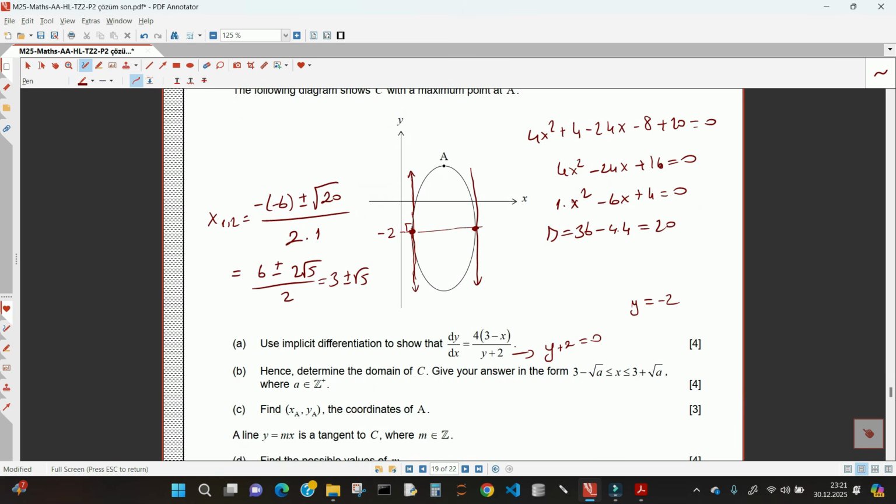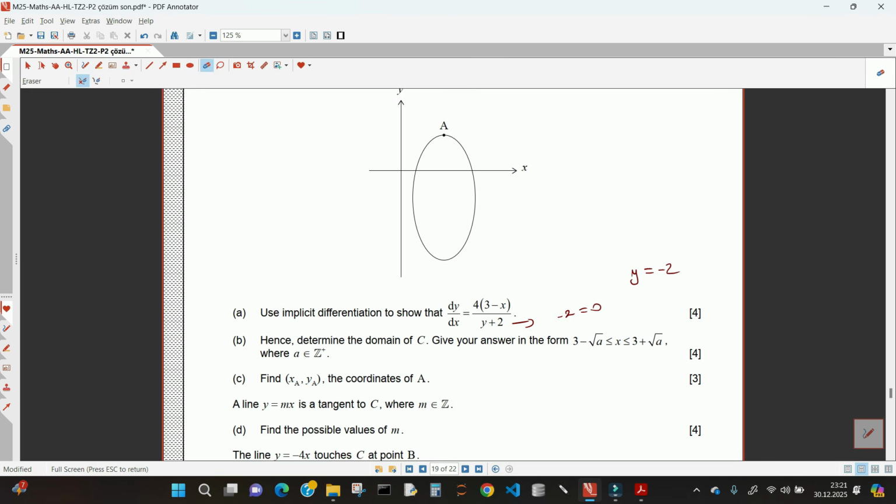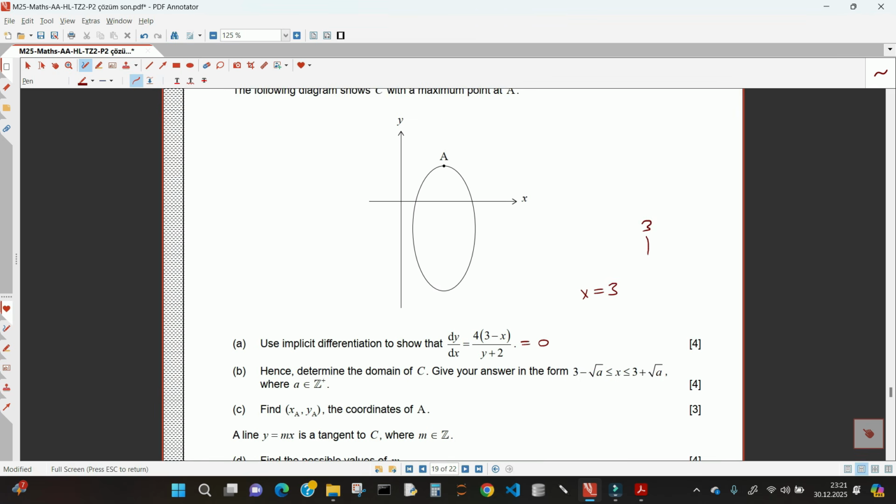So the second way to do this question, I will show you the second way. I will delete this one. For example, I know that if we make equality with 0 of this equation, you will see that x will be 3, which means, for example, let's draw a sign table. It will start with a negative sign and it will turn to positive because I know that here is negative, right? So it means this is the maximum point, right? As you see from here, the point A is the maximum point and the x value in here is 3.